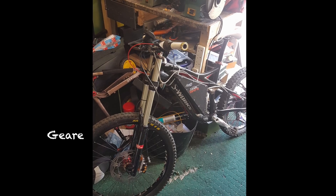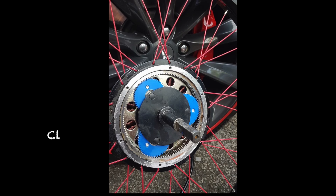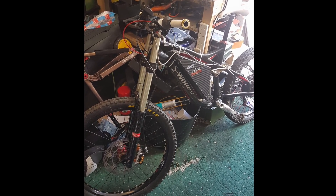You'll remember in my last video I said you can mostly only do regenerative braking with big direct drive motors, and not mid-drive motors or little geared motors like I have without doing some modifications. Fortunately, you guys came through and sent me examples of those types of modifications. First, here's Simon's bike from the UK. Simon uses a Mack motor, which is a pretty powerful geared motor, but he removed the clutch, which means it doesn't freewheel in the forward position when coasting. That allows him to engage regen braking, and he can reportedly achieve up to 11% regen.